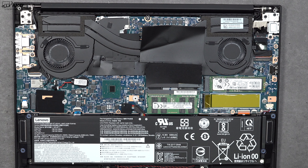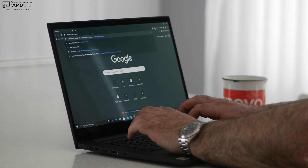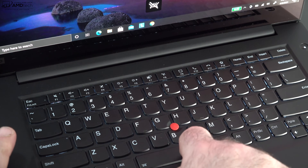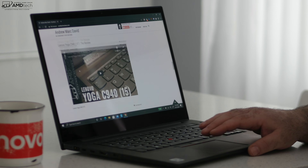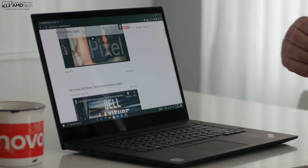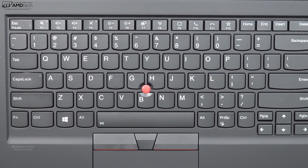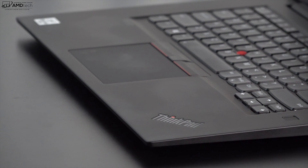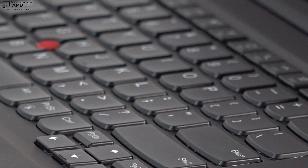One of the things I love about ThinkPads is the legendary keyboard, and this is no exception. Excellent key travel, excellent tactile feedback, and very comfortable to type on for extended periods of time. It has a multi-stage backlight for working in dark or dimly lit environments. The touchpad is a precision touchpad — two-finger scrolling is buttery smooth and all gestures work as expected. It also has the TrackPoint, which has been part of ThinkPad DNA for years. Dedicated communication keys are great for Zoom and Skype calls, and it's a spill-resistant keyboard.